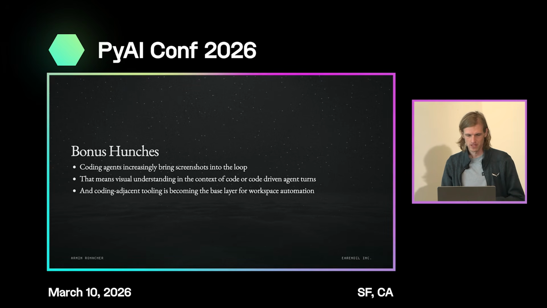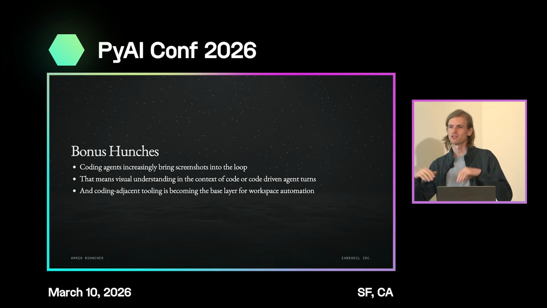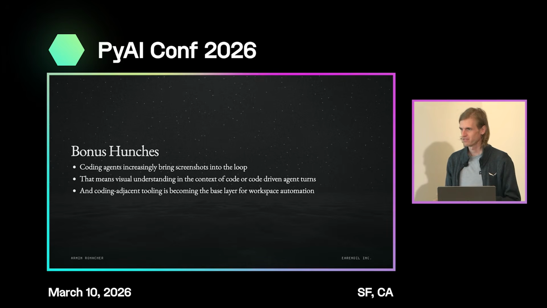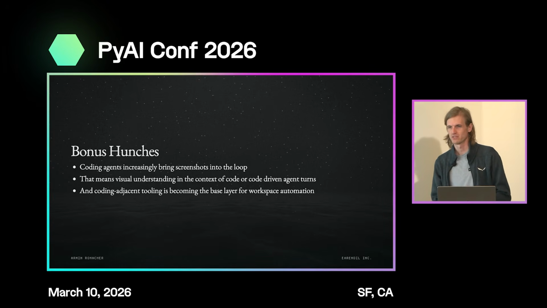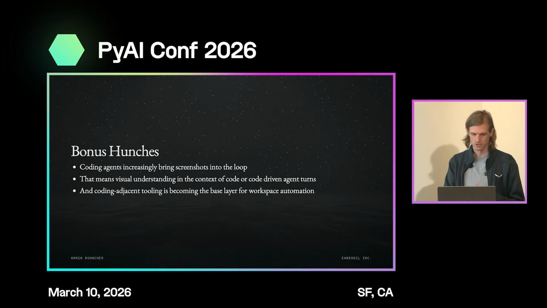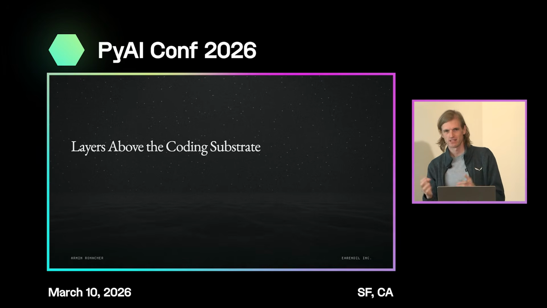And we can already see this: because coding sessions are overrepresented, people are now starting to build things on top of the coding agents instead of building a completely different agent from scratch. I already mentioned that I don't like MCP, but one of the problems with MCP is that because it is basically just pulling proprietary tools into the context all the time, it's very hard for a model to reason and to create critical mass in the training going forward to actually understand what's going on. So now we're in this space where people started to realize, okay, this coding agent is really good. How do we build more products on top of it?